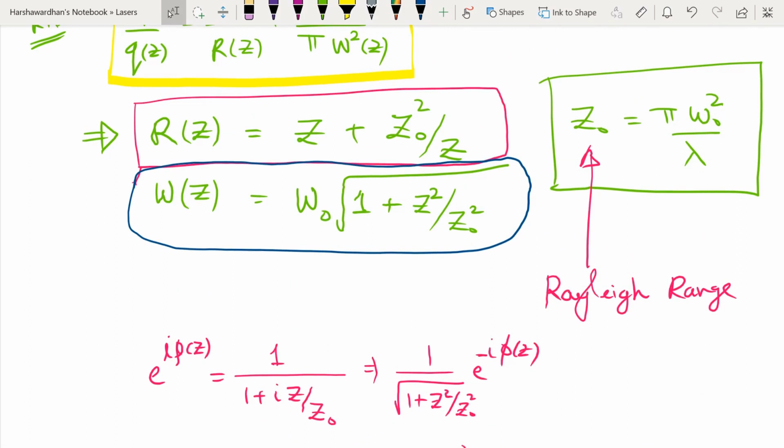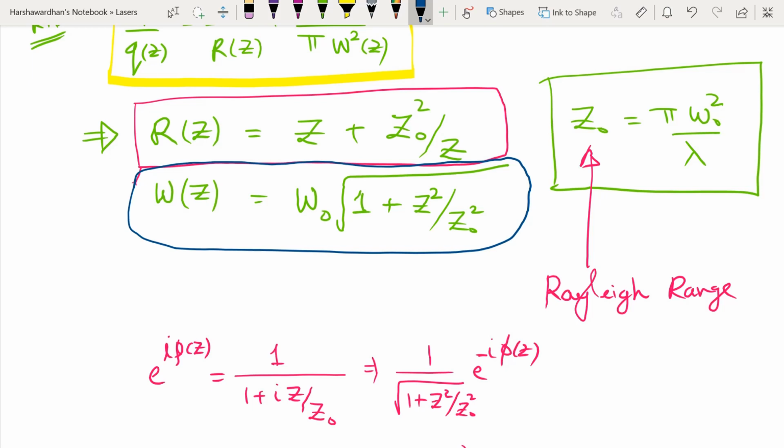Now we can clearly put it up here. So for example, at Z equal to 0, you see that I'll get R to be infinity, right, which is consistent with what I have chosen. And at Z equal to 0, the W should go to W naught. So you see the minimum width happens at Z equal to 0, where it's W naught. And at Z equal to Z naught, the W naught basically increases to W naught times square root 2. So that kind of gives you a measure of the way the width is increasing as you vary Z.